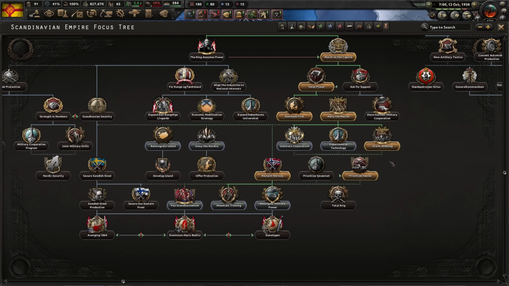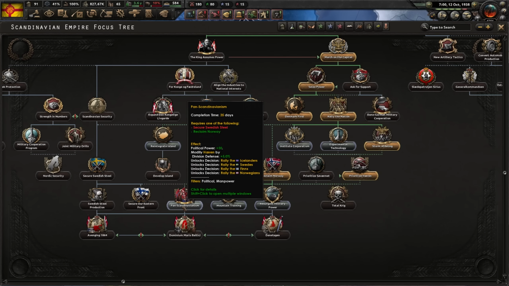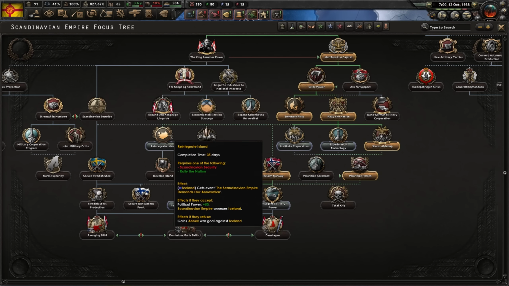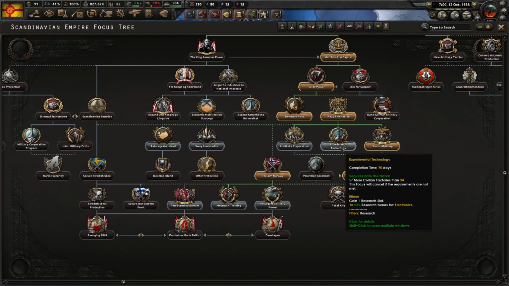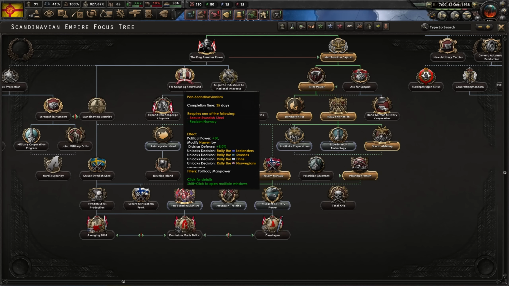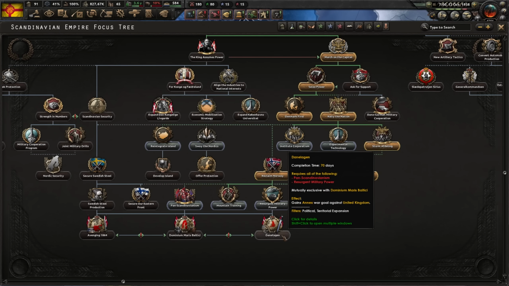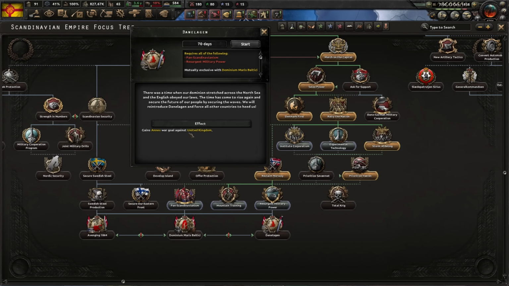Now that we prioritize Hæren, we should be able to go for resurgent military power. Alternatively, I could go ahead and go for pan-Scandinavianism. But I'm actually going to go ahead and grab first the experimental technology for the research slot, because the sooner you get that, the better. Then we're going to go ahead and reintegrate the island. Then we're going to go for pan-Scandinavianism so I can rally all of my people and get some bonuses. Then we're going to go for research and military power and Danelagen over here, which is going to allow us to have that annex war goal against the United Kingdom.